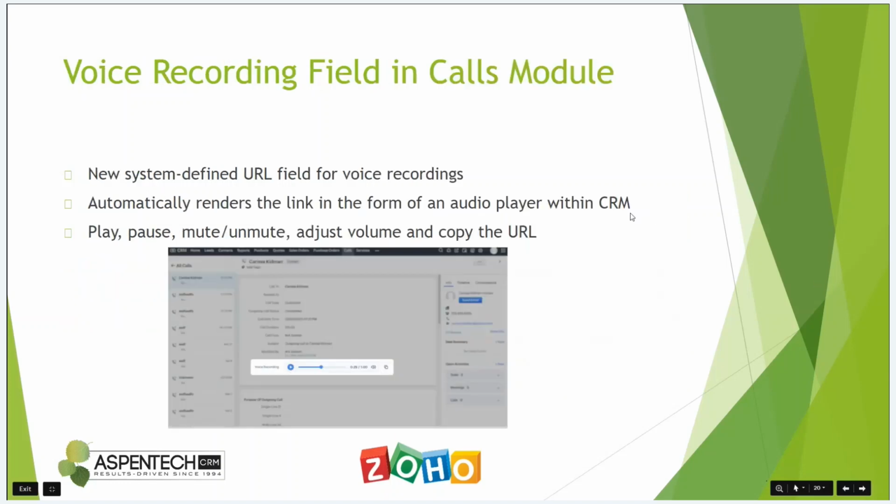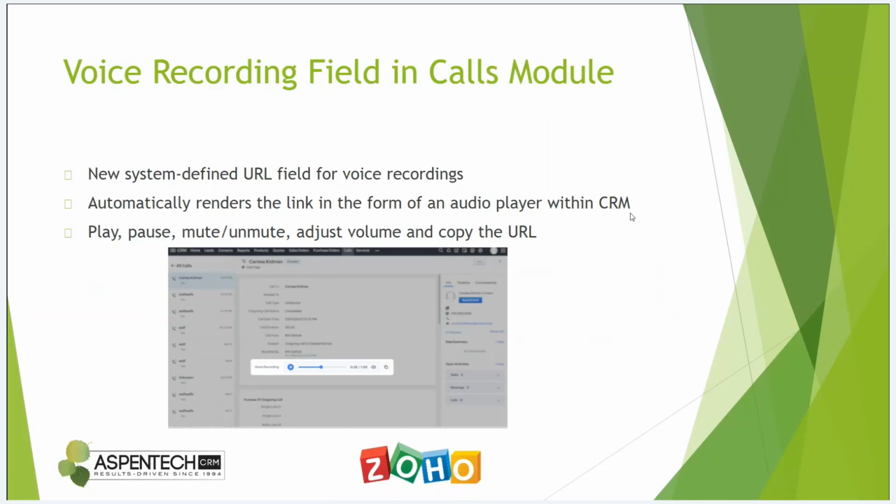And there's also a new voice recording field in the calls module. More and more clients are starting to integrate voice over IP (VoIP) systems with Zoho CRM. If you attended our Unified Communications webinar a number of weeks back, you heard about a lot of the various options that are out there to do that. Some of those include the ability to record your phone calls, of course, but some of those also include the ability to automatically embed a link of a recorded phone call into Zoho CRM.